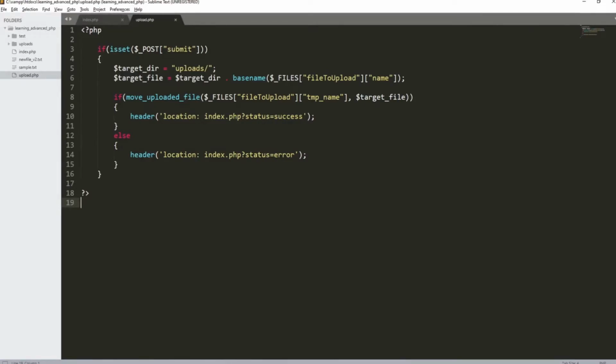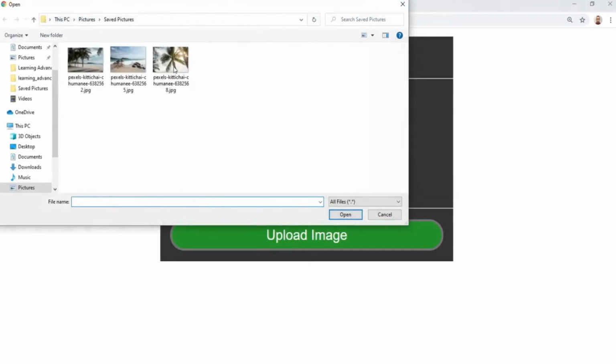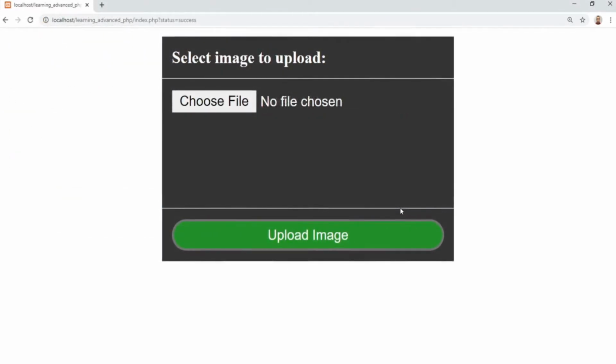Okay, now, so let's try to check out yung form natin. Okay, so let's try to choose a file. Select natin to. And then upload image. Okay, so na-redirect tayo pabalik sa homepage pero walang mga notification na lumabas. Later on, we're going to work on that. But manonotice nyo guys na dito sa taas, sa address bar, meron ng status success. Therefore, yung process natin ng pag-file upload was successful. All we need to do is to display na lang a success message. So later on, we're going to work on that.